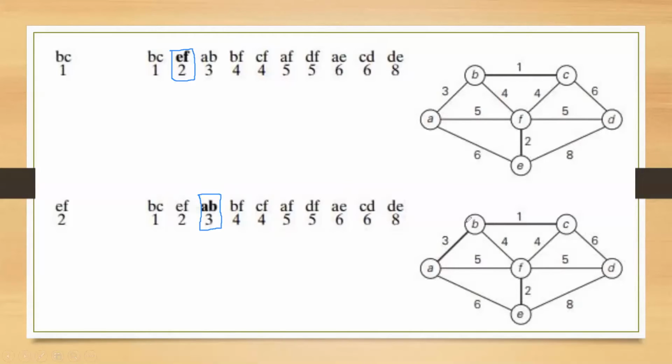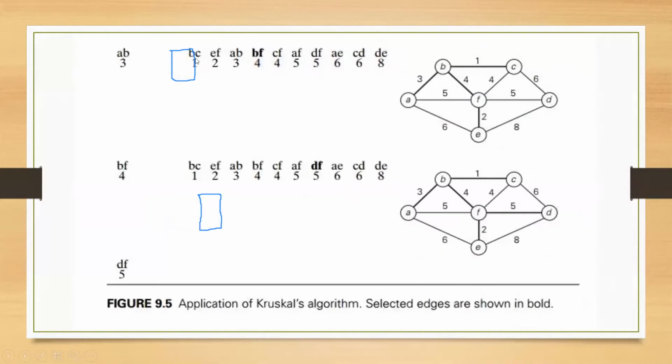Now, you mark that AB in the dark line, and look at this. Initially, the subgraph was having B and C. Now the subgraph has expanded, and it has the vertex A now, and it includes the edge AB. Now the subgraph is expanding. This is the meaning of that definition. The subgraph goes on expanding. Now still there are two subgraphs. EF is one subgraph, ABC is one more subgraph. Okay. Next, take this AB and put it to the left hand column. So that AB cost has come to the left hand side.